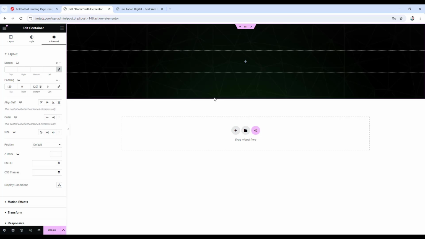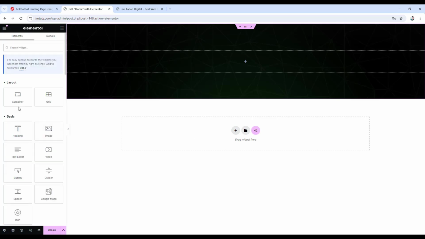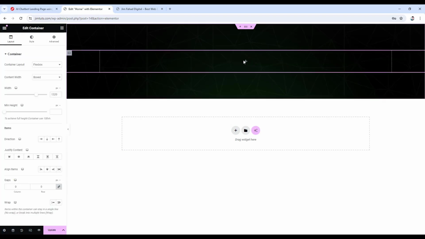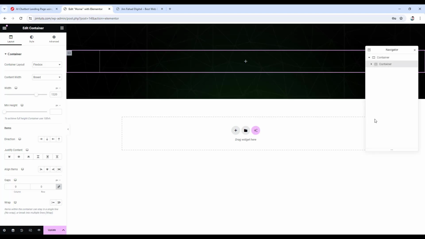Now inside of this parent banner container, we want to take other containers, right? For that, you can click on this plus icon and then drag a container widget from here and place it here. But you see, now that we have multiple containers in our canvas, it can get a little confusing. And this is where you can use a very useful tool in Elementor, which is the navigator. So you just simply have to go down here and select this navigator icon. And there you go. Now as you can see, in the navigator, you can always navigate the widgets or elements that you put in your canvas.